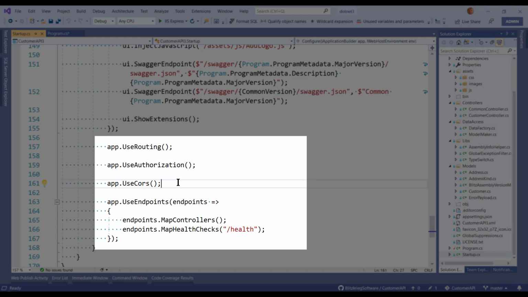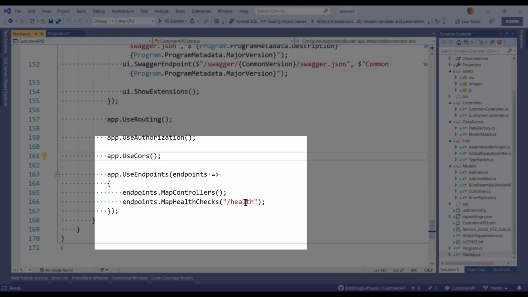I tell it that I want a CORS handler in the stack, and parenthetically the builder will put these, generally speaking, in the order that is required. And so you can be a little sloppy in the order you build these, but this is an order that I found that works, so I'm pretty happy with it. And then I say, okay, I want to set up some endpoints. And so when I call map controllers, it's going to absorb all of my routes on my controllers and methods, and it's going to make a route table. And then I'm saying, in addition to that, I would like it to respond to the health check inquiry on the endpoint health checks. And we'll show you how that works too.